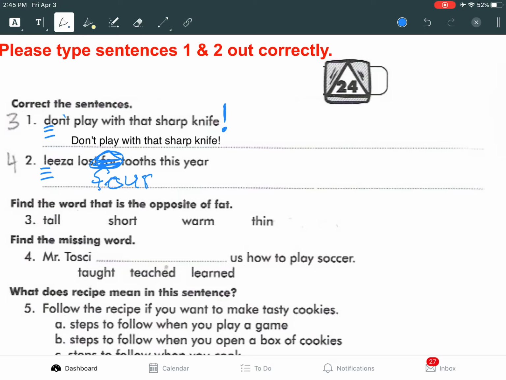Now, what are words that sound the same but have different meanings and are spelled differently? What are those called? Like four and for, or two, too and to, or there and their. Those are called homonyms. Remember, words that sound the same but are spelled differently and have different meanings are called homonyms. Words that have the same meaning, like big and huge, those are called, what are they?